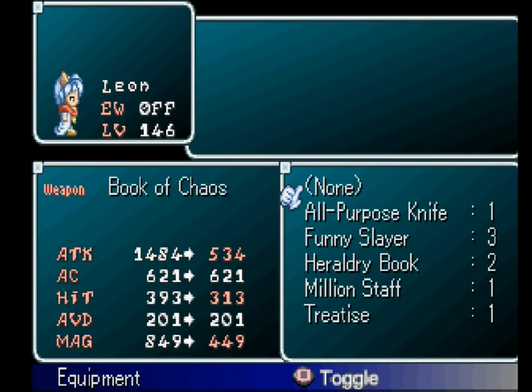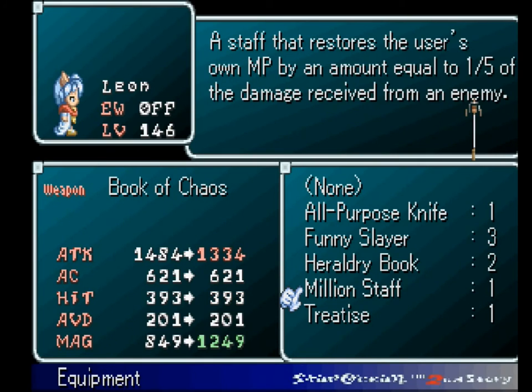I don't know why in the 20 plus times I played the game, I never thought to even check, since you get so many million staffs, who could equip them. But holy shit, you guys, Leon actually can use the million staff. My mind is blown. I never even thought to check that. I always just gave it to Celine and sold the extras that I came across.